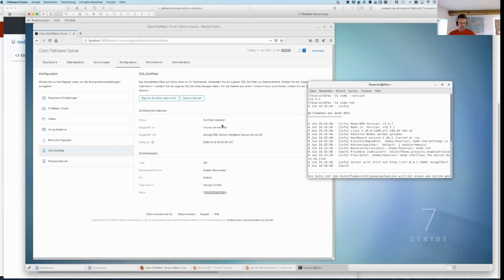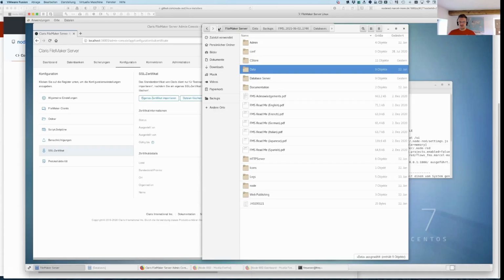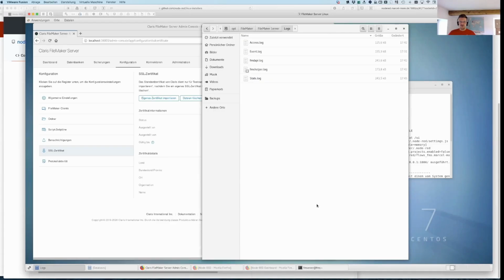And as we saw on the first slides, Node-RED is able to access the local file system. So we have these FileMaker server folders here, and there's a log folder, and here are the access log, event log, Data API log, whatever we would like. And so it's really easy.